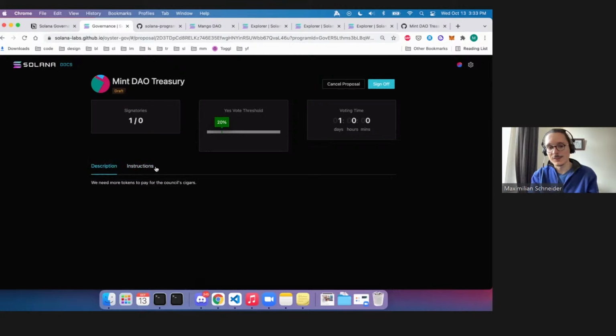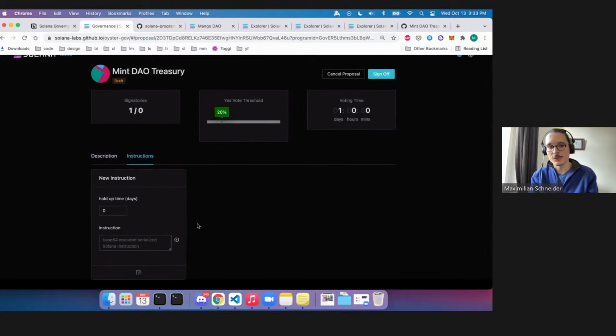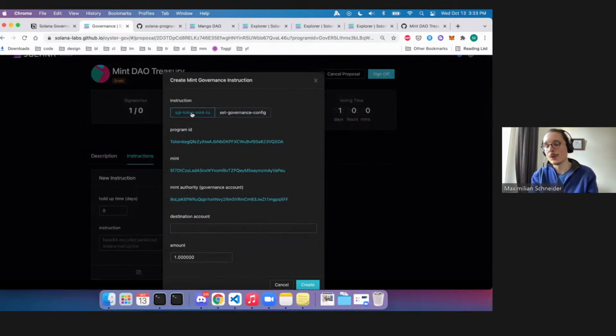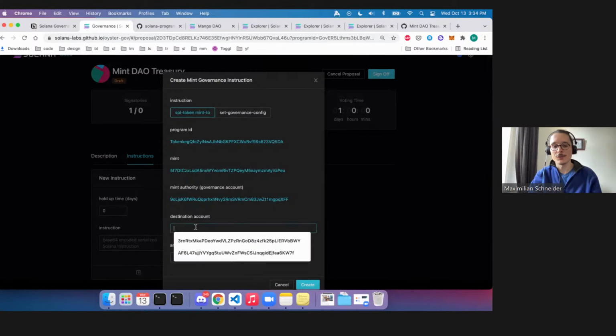And then you see the second tab, which is the instructions. Because this is a mint, the only thing we can do here is mint to. In theory, you could do everything, but the UI, whatever you tell it what it is, if you tell it it's a program, then it will show you program options. When you tell the UI it's a mint, then it will show you minting options.